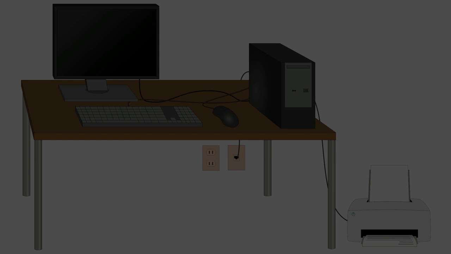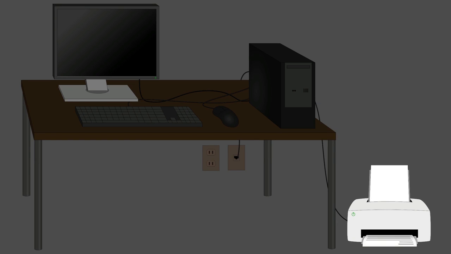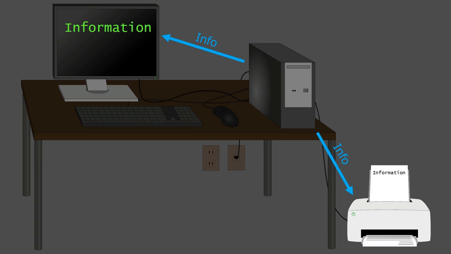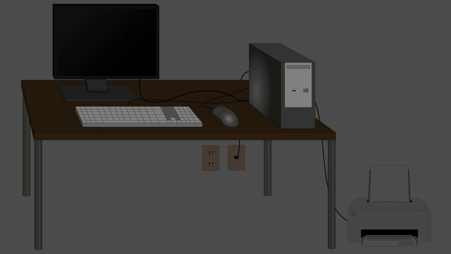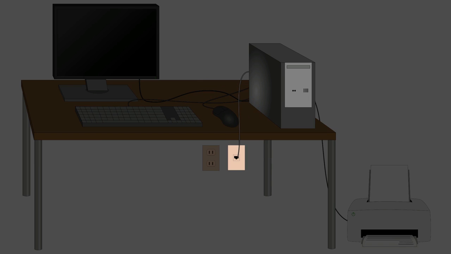Now, the primary function of a monitor and a printer is to display information. We can think of information flowing from the computer into the monitor and printer, which display it for the user. Have you ever thought of a printer as a very slow, paper-based computer monitor? In some sense, that's what a printer is. The primary function of a keyboard and mouse is to input information and input commands into the computer. We can think of the information starting with the user and flowing into the computer via the keyboard and the mouse.